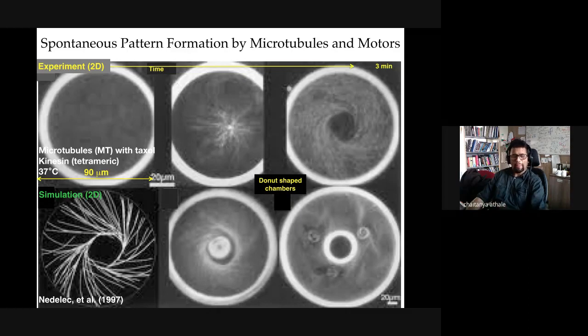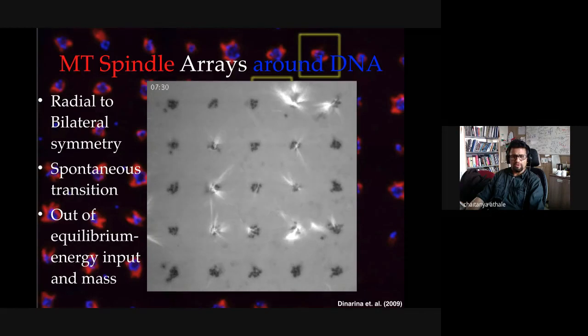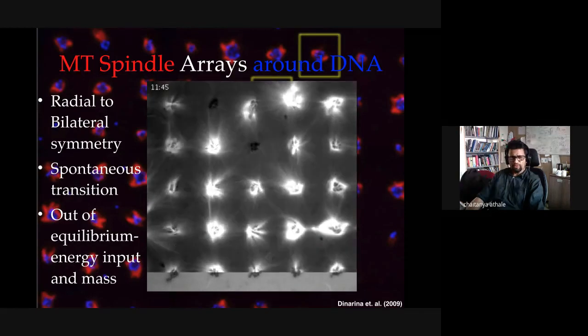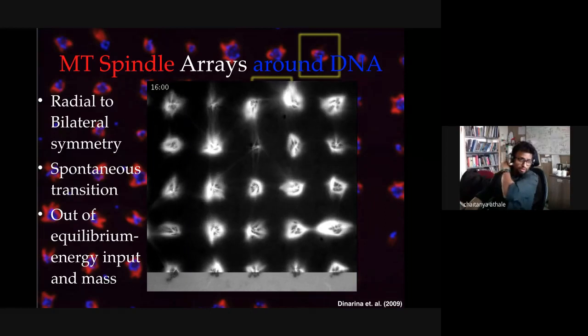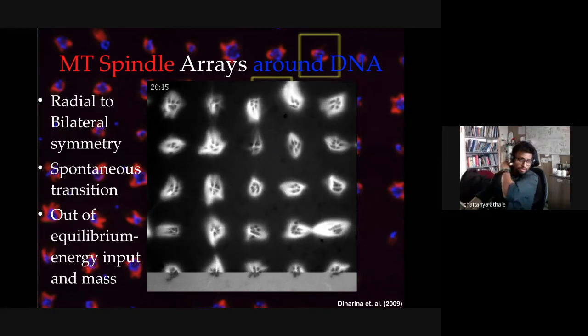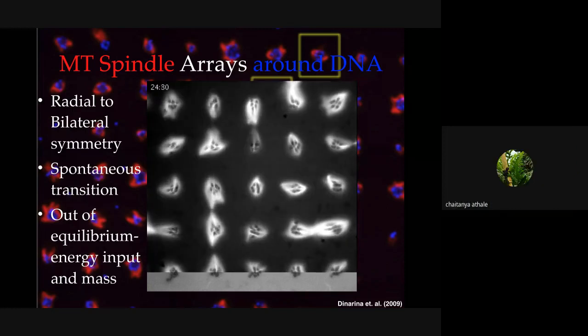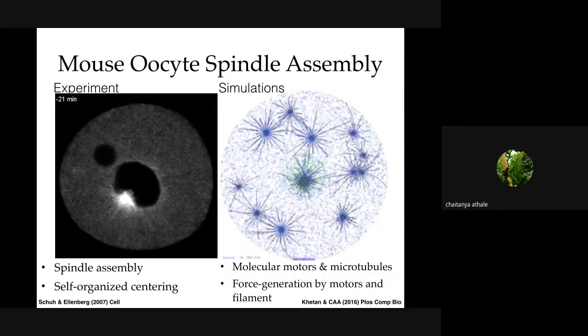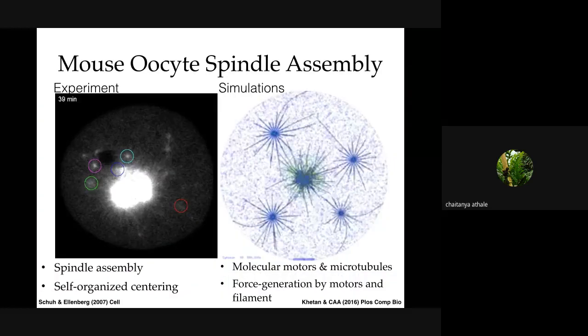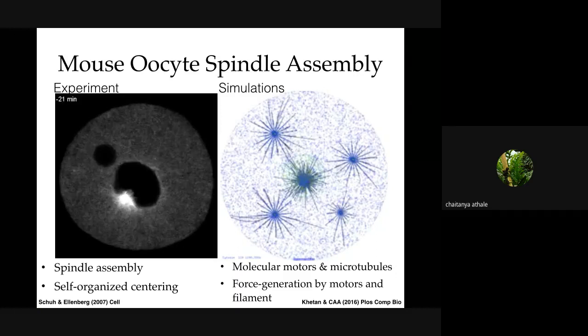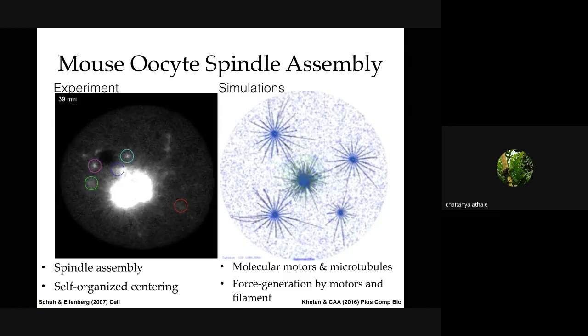And what you're looking at here is an experiment that demonstrates the formation of spontaneous spirals with exactly the same molecules, kinesin, which I mentioned earlier, and microtubules. And these are responsible also for the formation of your spindle. What you're looking at here is the spontaneous transition from a radial to bilateral symmetry by the action of microtubules and motors to form these bipolar structures, which are very familiar from the textbook picture of spindles. And these, where there's no cue for the bipolarity, can spontaneously generate these structures. And this is some work we had done earlier. In the interest of time, I'm going to speed up a little bit.